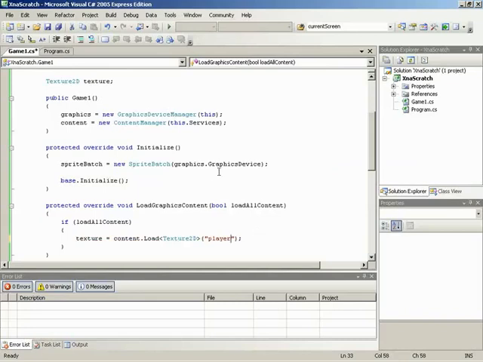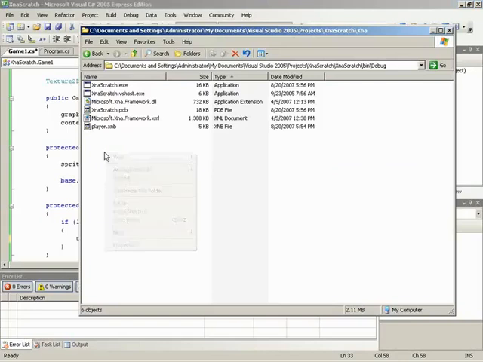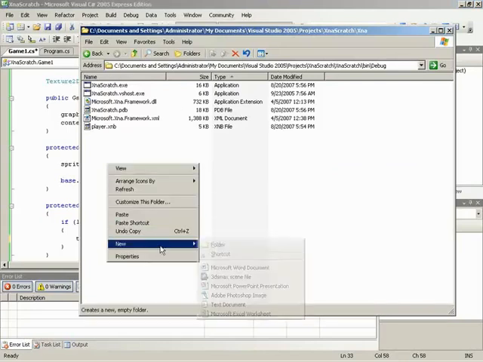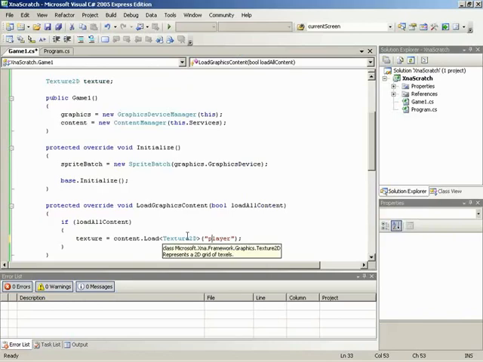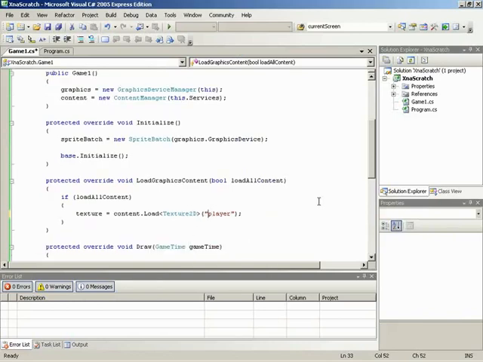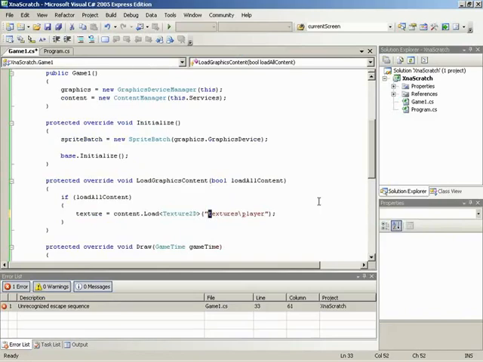One other thing we could do is, in the past, in XNA games, we were organizing our textures into a textures folder. And there's no reason we can't do this for our Scratch game. If I wanted, I could go to the folder, our output folder for the game, and add a textures folder, and then simply move the XNB file into that textures folder. Now over in the Content Manager load line, I have to change this over to textures and give it the path, the relative path from the executable to the asset.